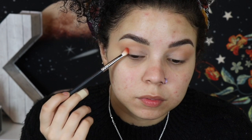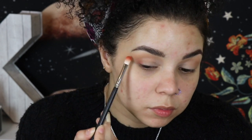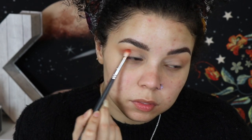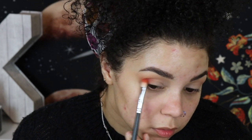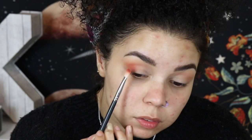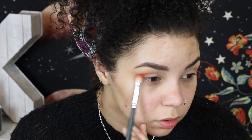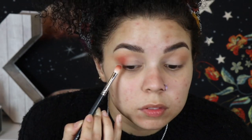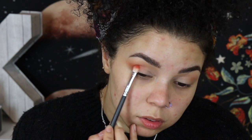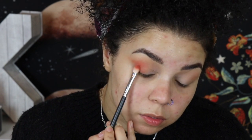Going in with my first color shade — this is Suck from the Jawbreaker Palette — using a Morphe M456, a much smaller more condensed brush. I was tapping off a bunch of it because I don't want too much pigment right away with this kind of shade. I'm slowly building out the shape I want — kind of like an elongated V on the eye. I'm a big believer in starting little by little and building your intensity up on your eyeshadow, getting the shape right, then slowly building up the intensity.